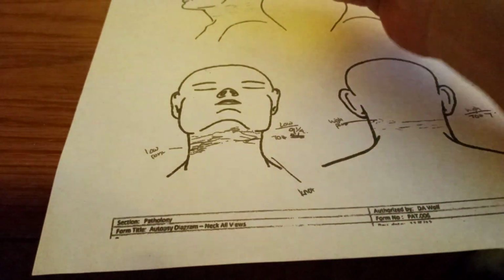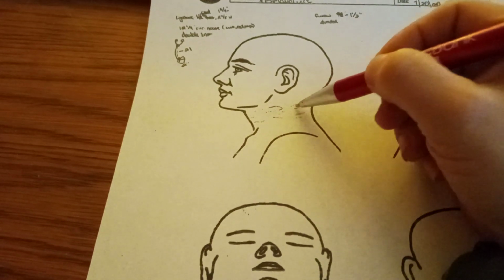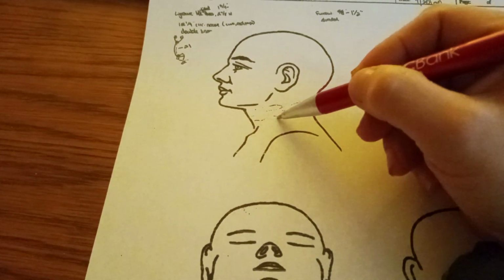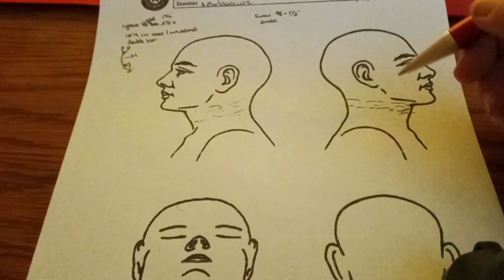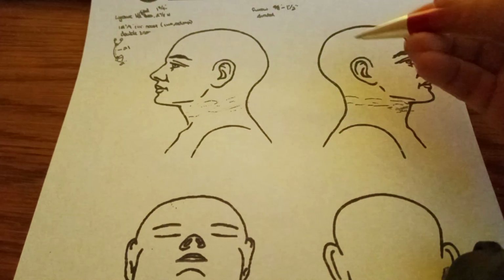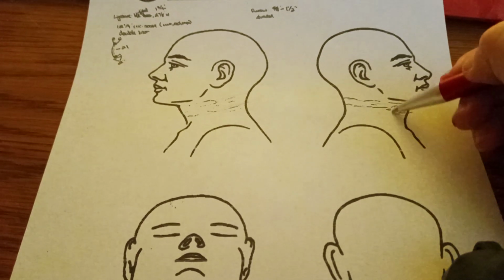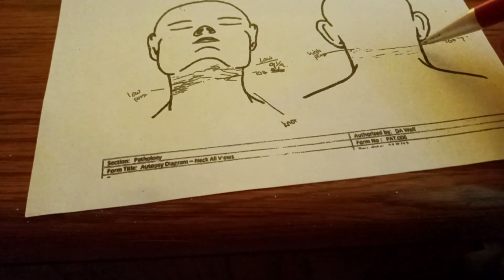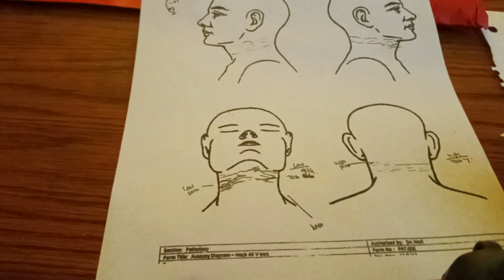Okay, so notice how on this side, there's just a few markings here. And it's very, very straight across, right? And then on the opposite side, it's a little bit more pronounced, but straight across, and kind of like bunched up right here, right? And the back of the neck, we're going to get to that one. Very straight across, and bunched up there, okay?